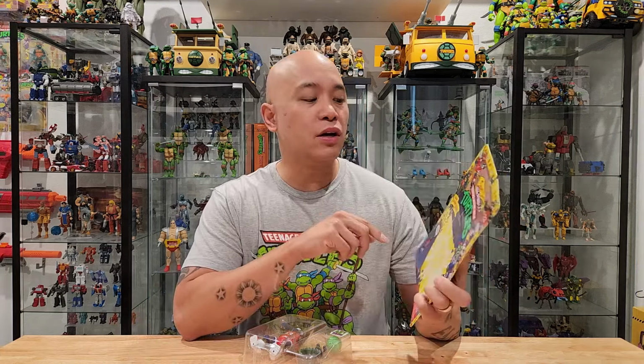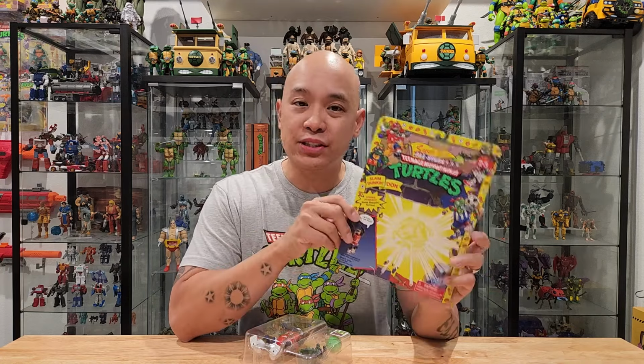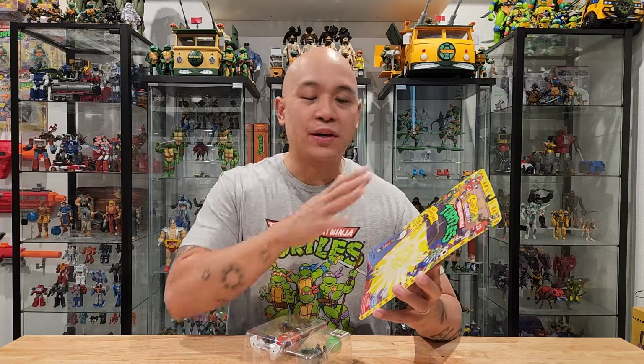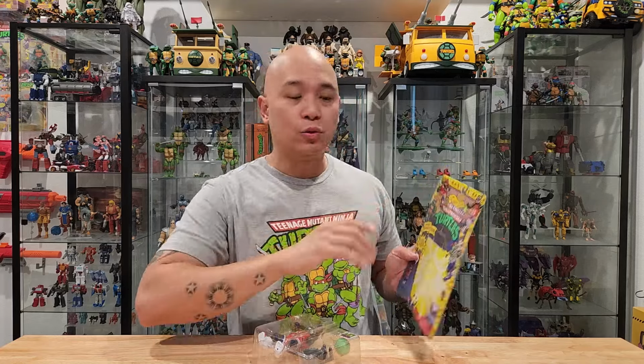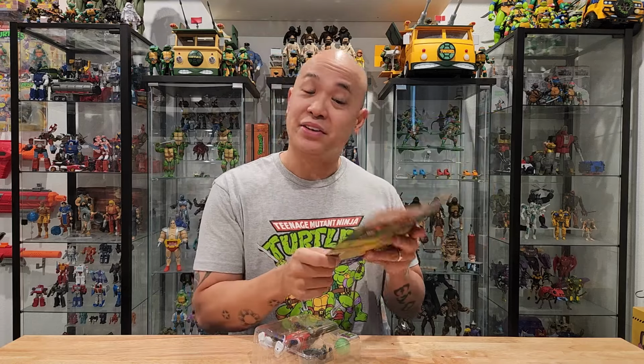And that, my friends, is how you open up your retro cardback Ninja Turtles action figure reissues without damaging the artwork on the card. And now you can go ahead and have your collection of all your cards put away in a folder, or if you want to make a wallpaper on your wall, a literal wallpaper, and thumbtack them all in without damaging the card. Now you can do that.